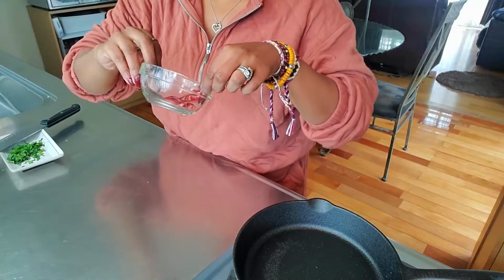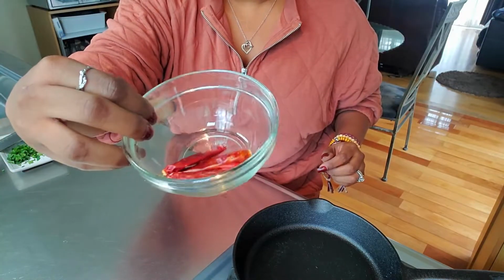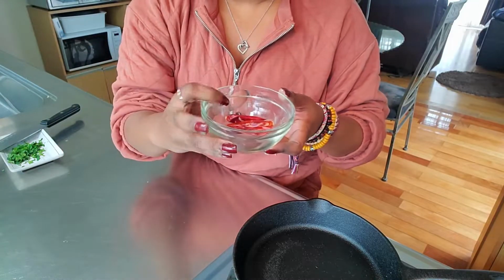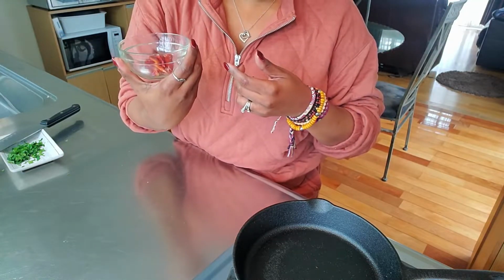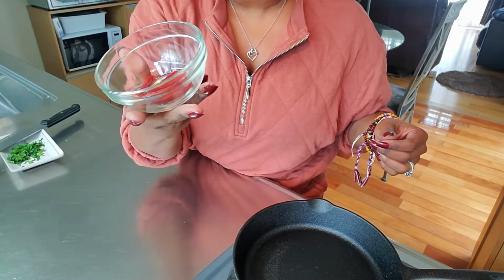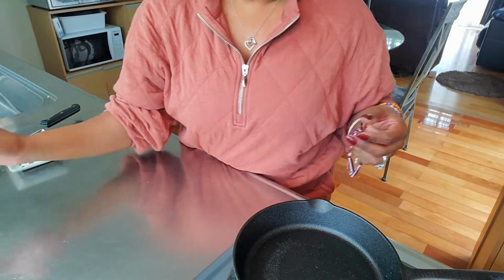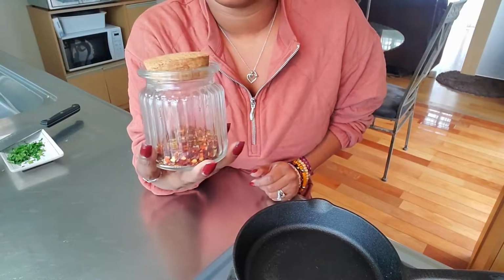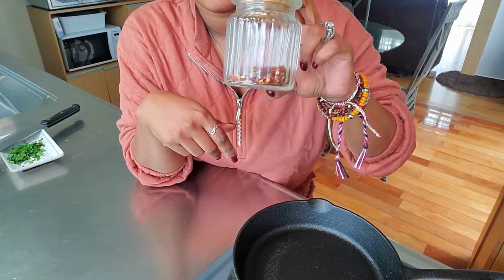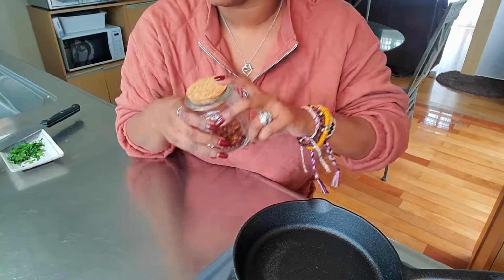Also, you're going to need some dried red chilies. These are dried red chilies. I have 4. They're not too spicy, but I like mine with the kick. If you really know me, I like spicy food, and this is spicy garlic shrimp. So you're gonna need your red chili peppers. Use as much as you like. We're also going to need some red chili flakes. You can skip this if you don't like spicy food. But this is spicy garlic shrimp, so this is what I'm using in it, okay?